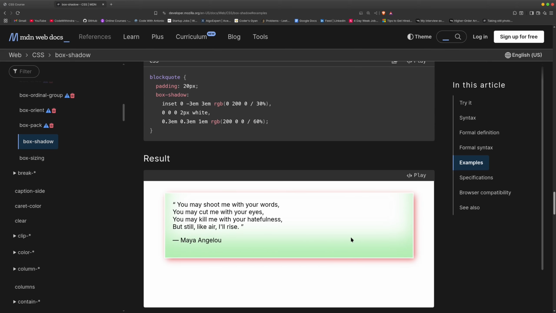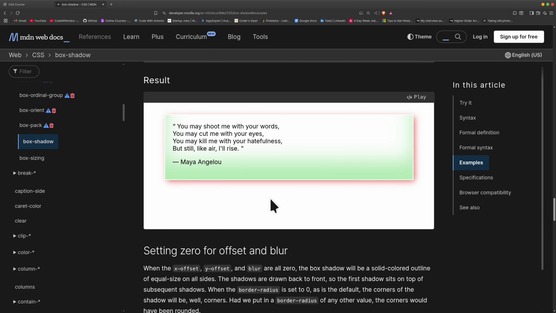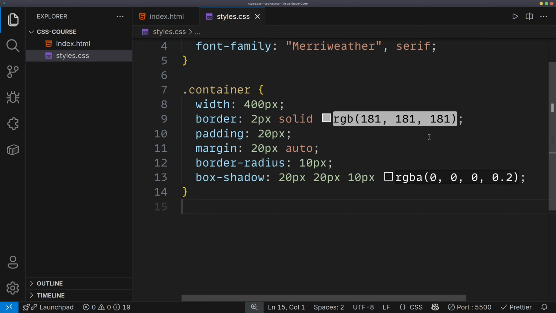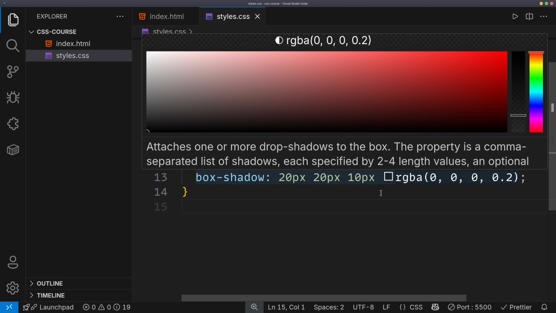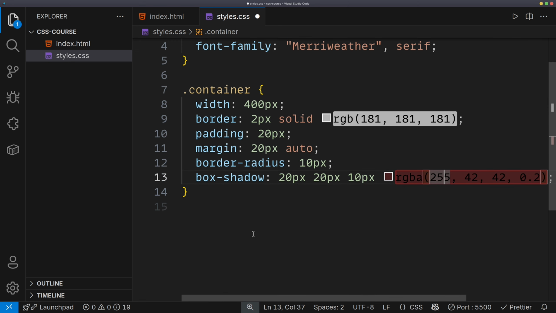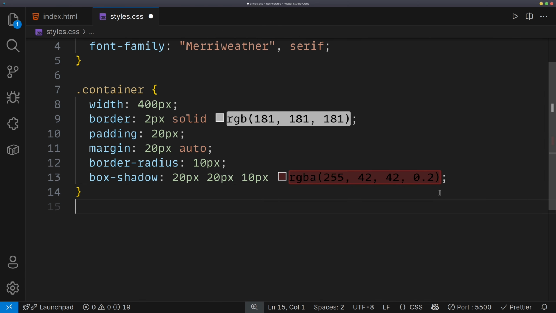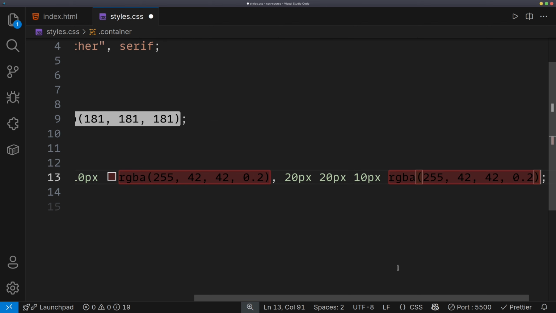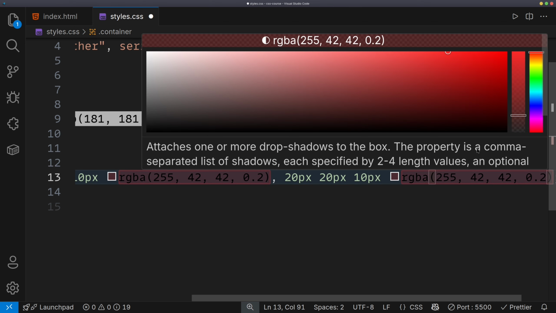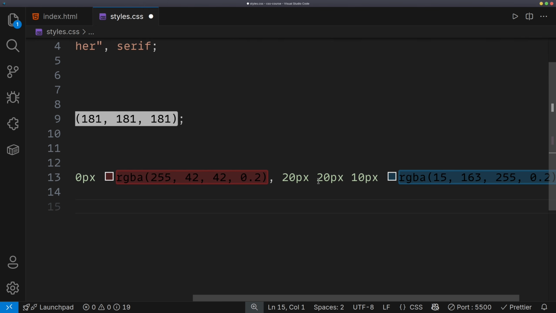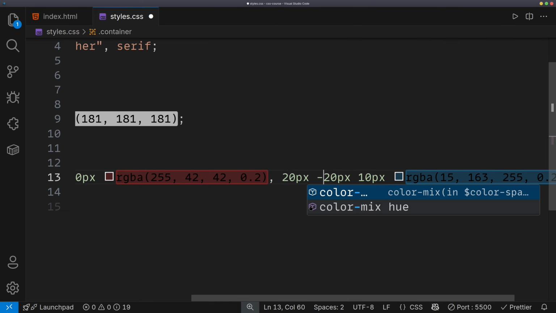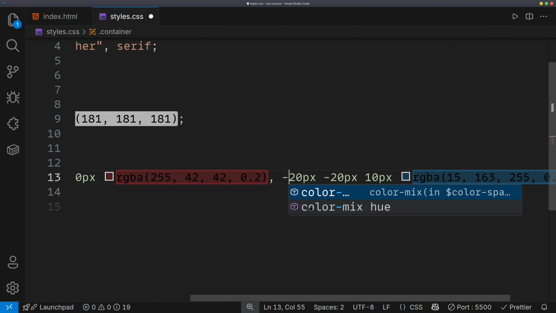There are some other things we can have here. Also, I can show some other things as well. So this is the RGB of this. Let's do something like red, and we can have multiple box shadows as well. I can just copy that, add a comma and paste it. And for the second one, I can change the color to blue, and then change this one to negative, and this one to negative as well.